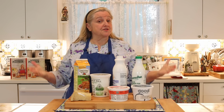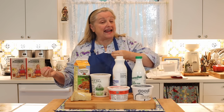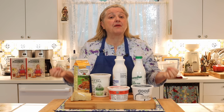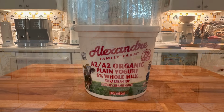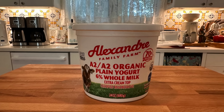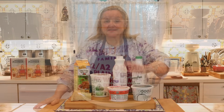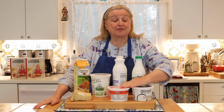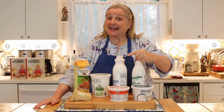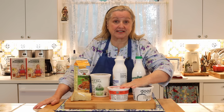Now, in order to enjoy those anti-inflammatory benefits of the omega-3s and the CLAs, you want to be buying those cultured dairy products that are made from whole milk, because a lot of those anti-inflammatory properties are contained in the milk fat. So cottage cheese made from the whole milk of grass-fed cows and then cultured is a wonderful food to have in your traditional foods kitchen.